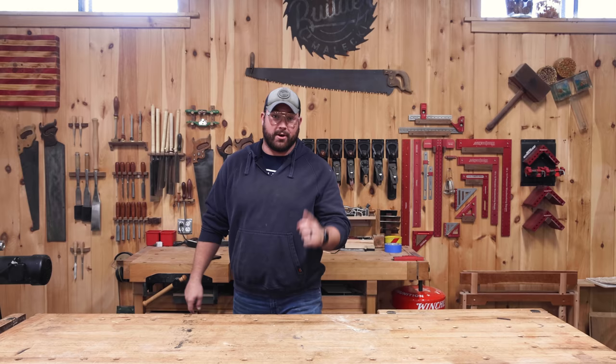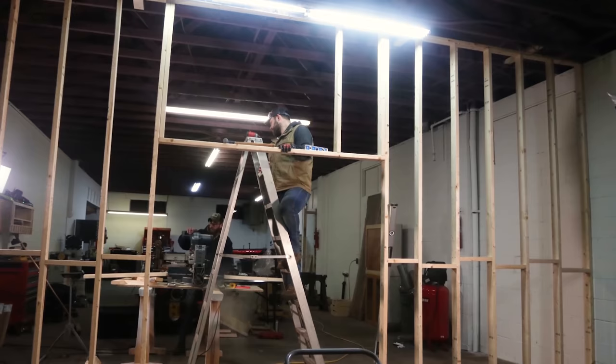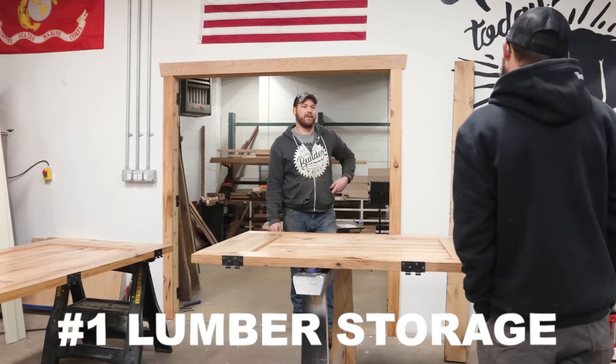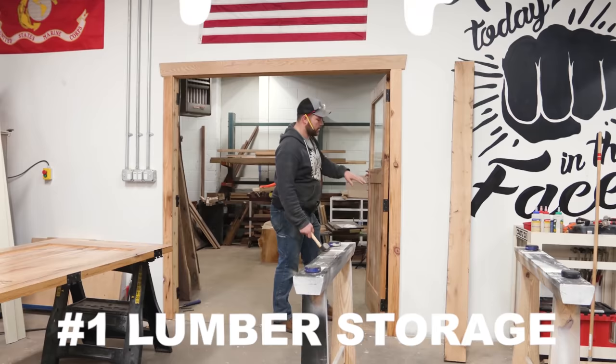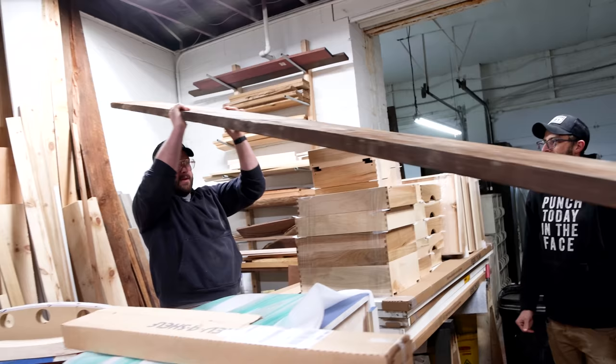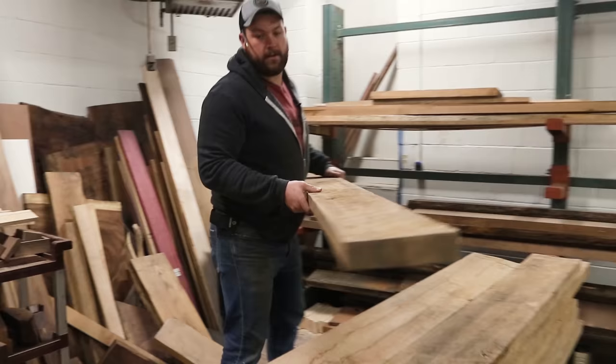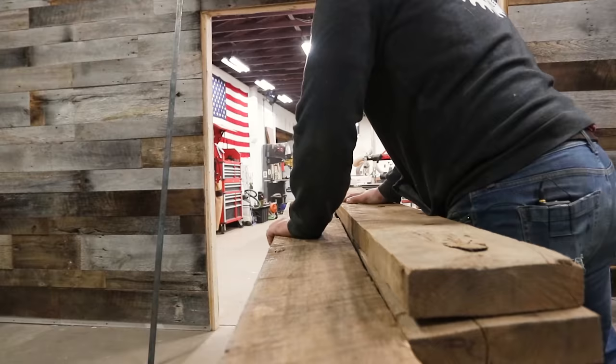So we moved in here — if you guys remember — we built this wall and doors and made separate access for storage and the shop itself. We did this in order to make sure our storage situation wasn't something that looked bad in the back of content. The regret in the first tip here is: don't do that! What ended up happening was we have way more stuff than we need, we're hoarders, and when it's out of sight, it becomes out of mind and just turns into an absolute mess.